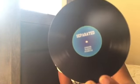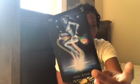And for the card, the music message that I have for you is Separated. That is a song by Avant. It says separation, no contact, disconnected. So I feel like you definitely have probably finally gotten away from this person, and now is the time where you are finally pouring back into yourself, and not looking back from it.